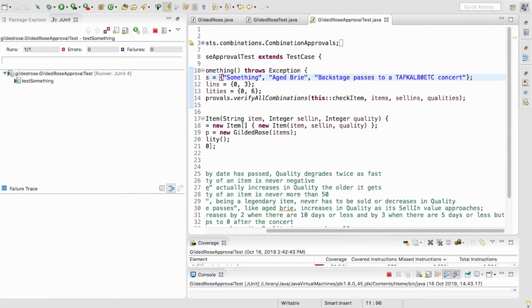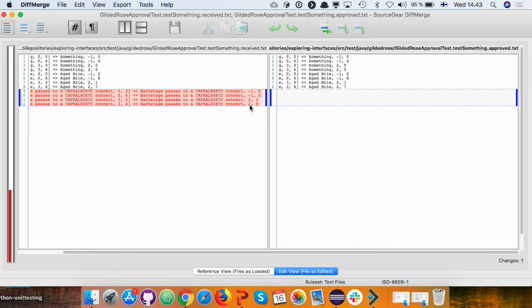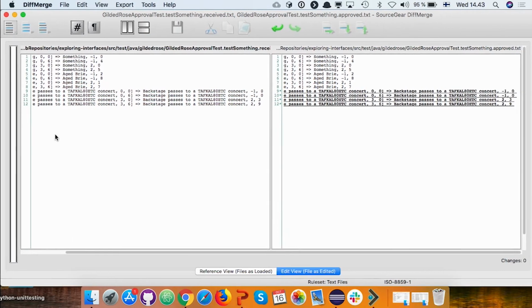And again, now I'm curious on what changes. And I got a few new tests. So things with that backstage pass, if I put in a 3 and a 6, which seems like a nice thing to have, I am getting out values of 2. Okay, so the days go down by 1, seems like the right thing. And 9 goes up by 3. So there was a rule around these specific concerts saying that when it approaches the deadline, it actually grows in value more. Remembering that rule, which I do remember because I did read the specification, this is okay as well. So I could again say that I approve all of this.